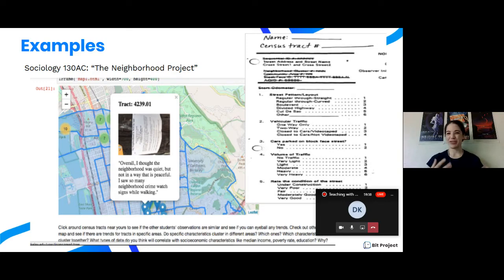There's also a really rich conversation to be had here about how we are making these measures of positive or negative amenities in this area. What are we classifying, and what kinds of assumptions or biases are wrapped up in that? And by having the students collect the data themselves and using the data that they collected to do this analysis really helps get that point home, that all data came from somewhere, and the way that it was collected and analyzed makes all the difference for the decisions that are made.